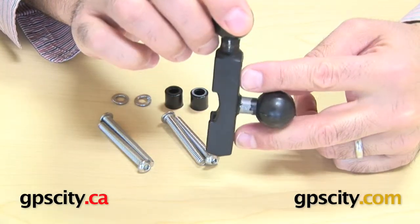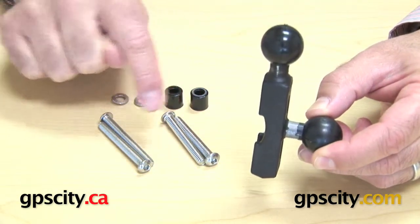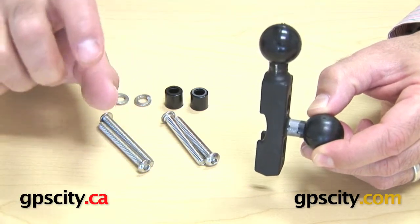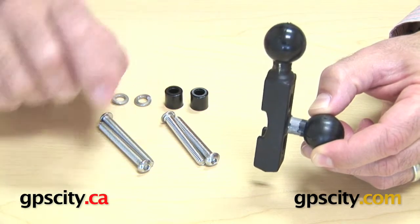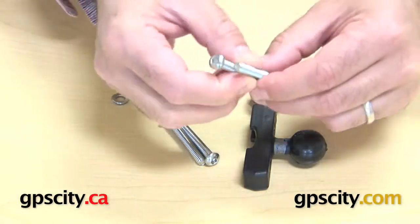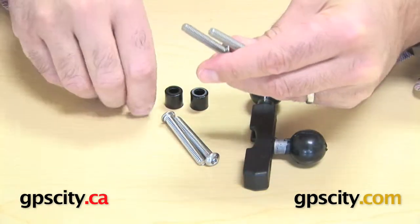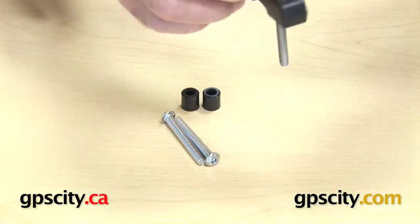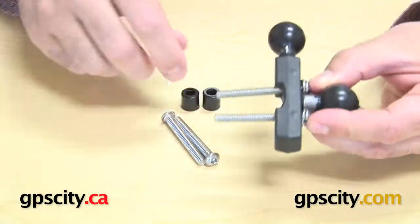What this is designed to do is you put one of these sets of bolts — there are different thread types on these bolts and they go onto the clutch and brake reservoir bolts. On your bike, you pull out the two bolts that are there and then you take one of these sets of bolts.